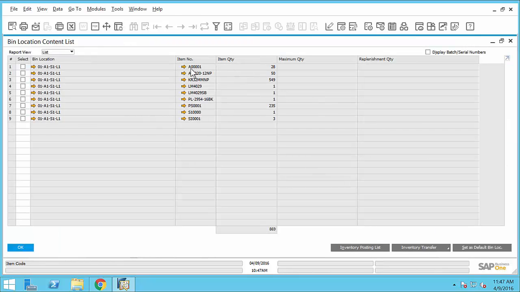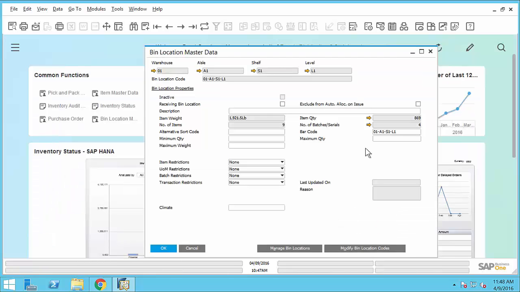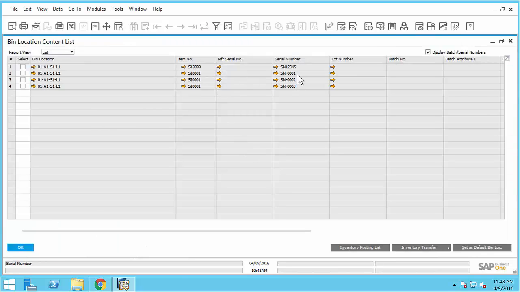So as you can see here, I have multiple products, and it tells me the specific quantity that I have for each of these items. Some of these items are managed by serial or batches. In this case, you can see that there are 4 of such items in this bin, and if I drill in, I'll be able to see specifically which serial numbers are available in this bin location. So for this particular item, you can see that I have serial numbers 1 to 3, as well as serial numbers 1, 2, 3, 4, 5.